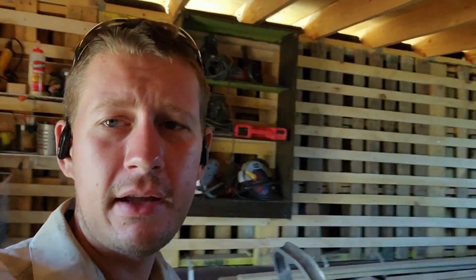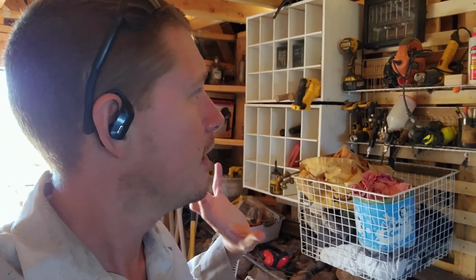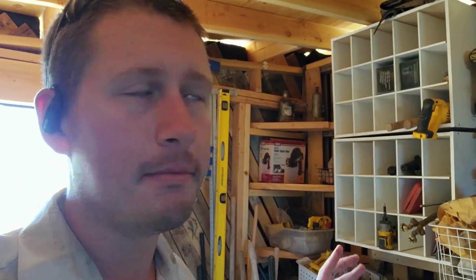Good morning, everybody. So you can see what I did yesterday was got one side of the French cleat wall up. I'm very excited about that. I started making just a couple of quick tool holders. This is probably not stuff that's going to be permanent, but it's stuff I'm able to get up real quick and start getting things organized, so that once we start actually using the shop, I can set it up how I want to set it up. But for now, the idea is just to get it functional, and then as time goes on, I'll build little custom things for everything.